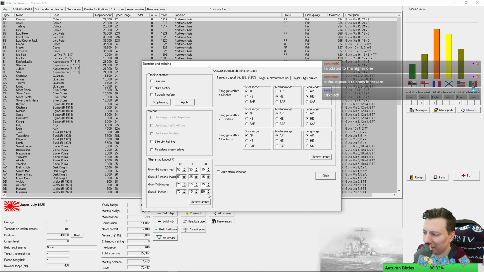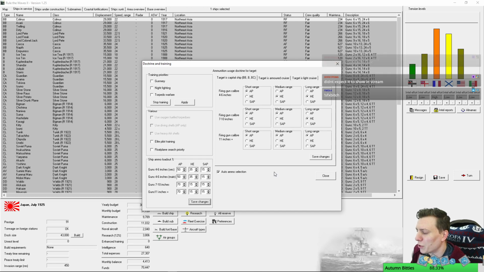Usually I do like that. I know you can set auto ammo selection, but I don't know if it actually does anything when you click this button. I've never noticed it actually change anything. But then you also have to go through here and tell them when to fire it.